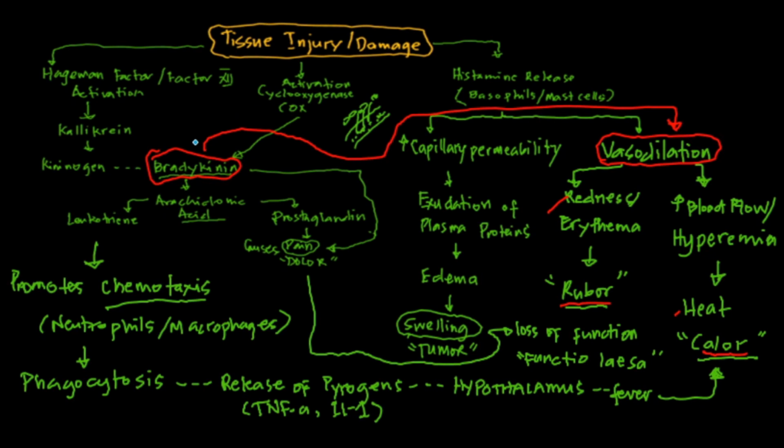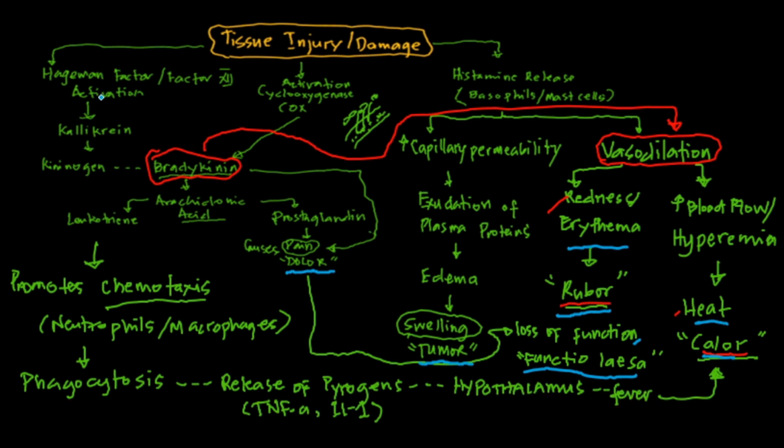Now, in summary of the process of your inflammatory response, we can now also identify the five cardinal signs of your inflammation. We have your dolor for pain, tumor which means swelling. Then we have rubor, that is for erythema or redness, and we have calor or heat, and what else? We have also the functio laesa or the loss of function.